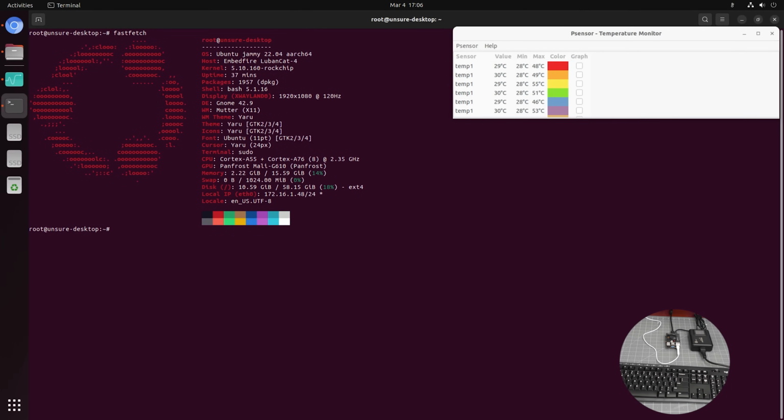First of all, this is fastfetch, and as you can see, I'm running Ubuntu 22. It is the Monfire LubanCat-4 and 5.10 kernel. And right now, because of the capture card restrictions, we are running at 1080p 120 hertz. I tried it with 4K, and it does a perfect job. I even have a wide monitor, no problem whatsoever.